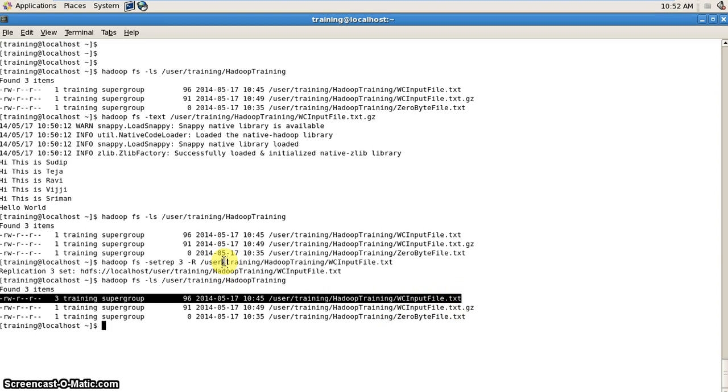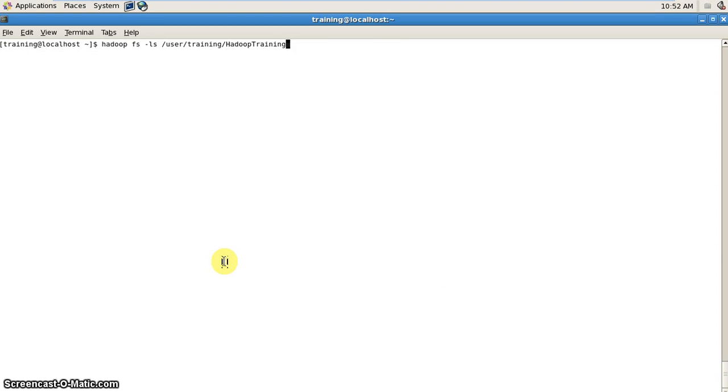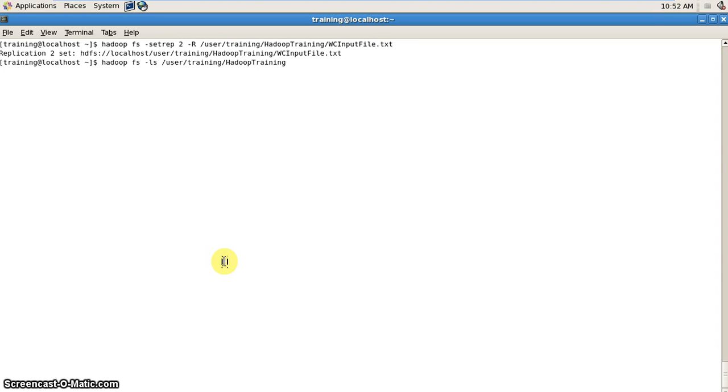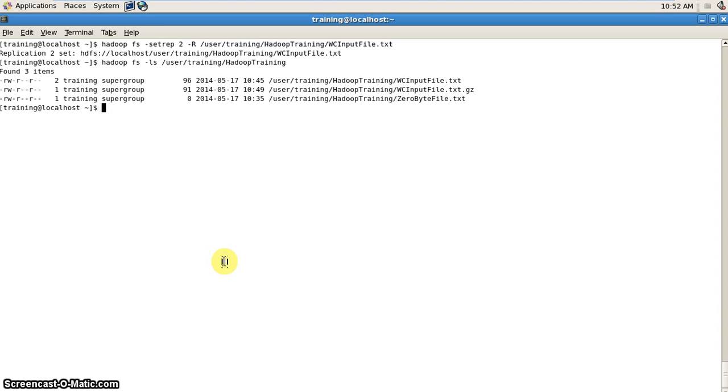I can also decrease it using the setrep command in a similar way. I'll just use 2, so my replication factor would be set to 2. Yeah, so this is again one important command available in Hadoop, which can be used to either increase or decrease the replication factor of files present in HDFS.